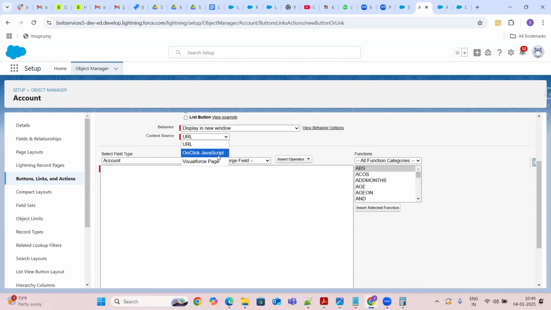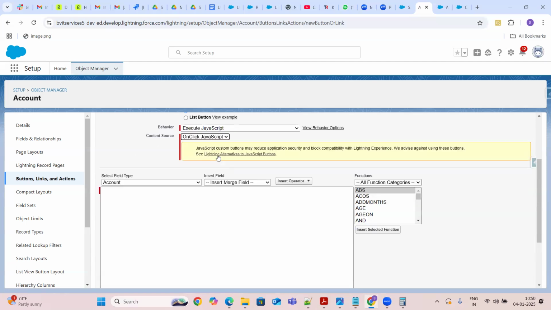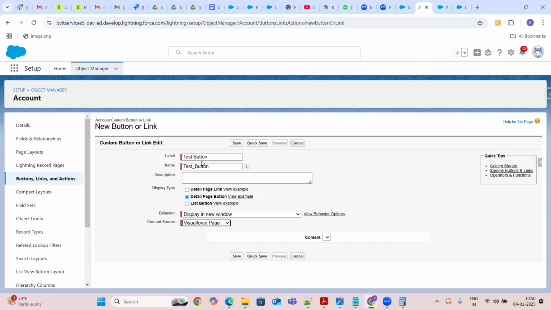Using JavaScript, you can write a script to open up a page, guys. Even a detail page, edit page, new page. But everything is something you need to write your own script for, and that script you can execute. You can't just simply say create a record and then automatically get the option to select the fields, right? In the buttons case, you have to write each and everything inside the JavaScript or Visual Force page, and you can call that one.